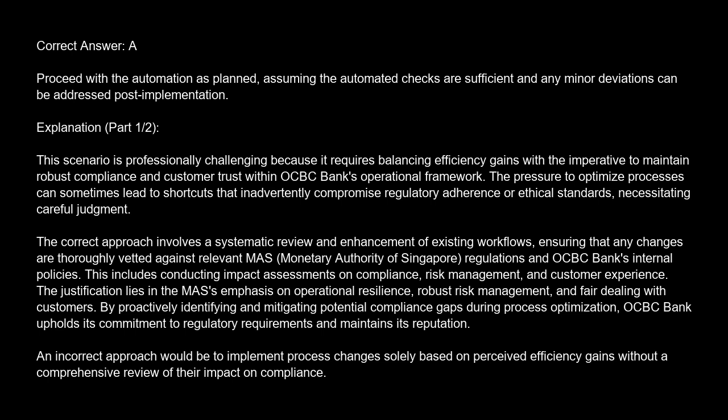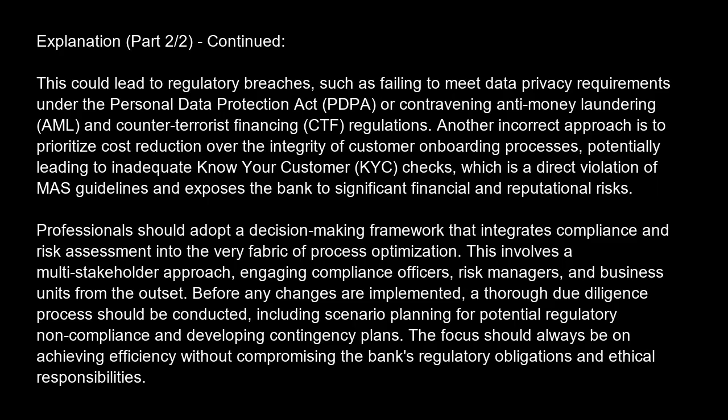By proactively identifying and mitigating potential compliance gaps during process optimization, OCBC upholds its commitment to regulatory requirements and maintains its reputation. An incorrect approach would be to implement process changes solely based on perceived efficiency gains, without a comprehensive review of their impact on compliance. This could lead to regulatory breaches, such as failing to meet data privacy requirements under the Personal Data Protection Act, PDPA, or contravening anti-money laundering, AML, and counter-terrorist financing, CTF, regulations.